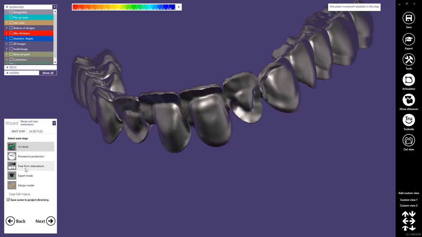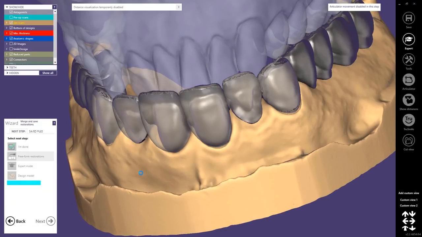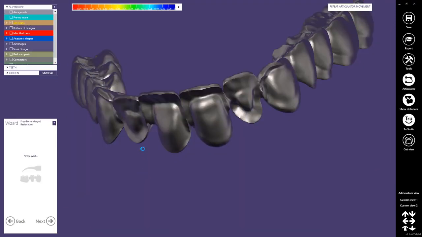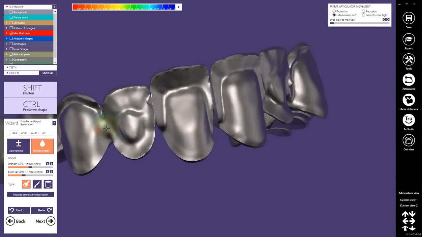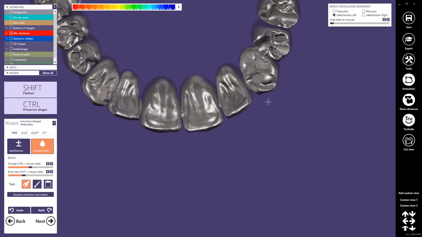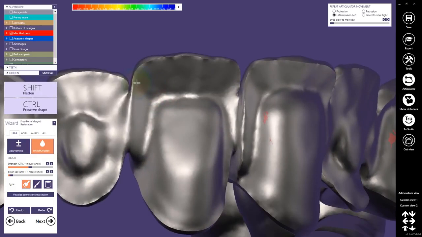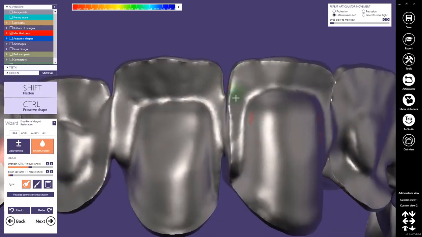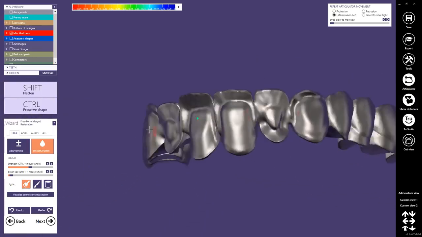And then we can still freeform the entire restoration. Here we can, for example, just smooth these areas, and you can even create a little bit more space here, which makes it much easier to separate the teeth later in the acrylic in this region.